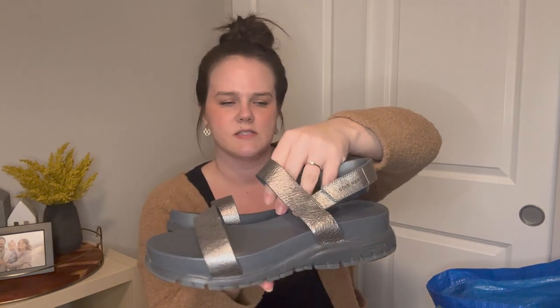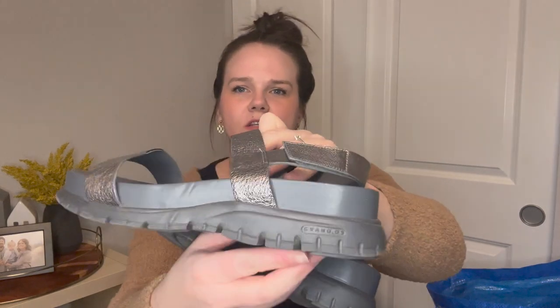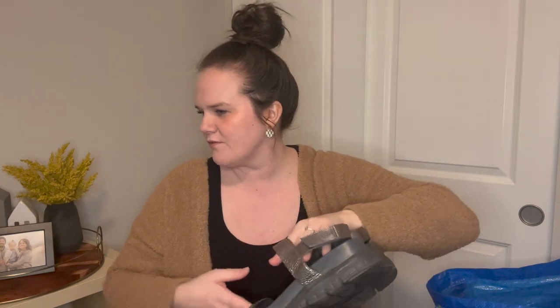These are a pair of Cole Haan Zero Grand sandals. Not my favorite brand to pick up. I feel like this day was kind of rushed and I was getting that anxiety of not finding anything, so I just started throwing things in my cart. So this was one of them. But I figured I would give it a try because they are the Zero Grand, which is a line from Cole Haan. Their sandals, it's almost spring. I thought I would give it a try. These ones I think I have up for 25.